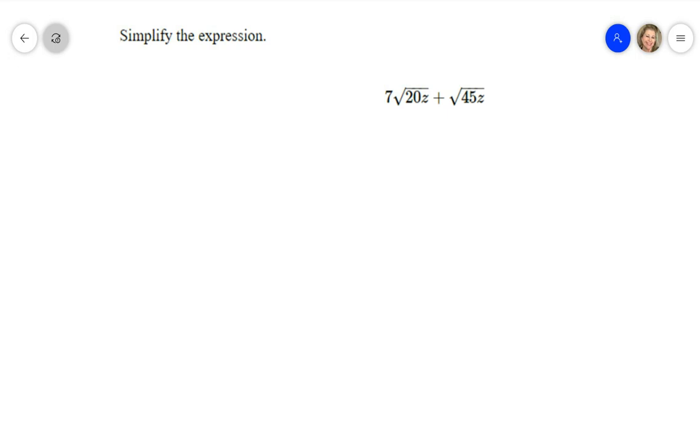Okay, before I simplify this problem, I want to explain something to you. You know when you're combining like terms, like if I have 2x plus 6x, you take the coefficient, which is the number in front of the variable, and you just add those together. 2 plus 6 would be 8, and then the x just kind of goes along for the ride. It's like saying you got $2 in one pocket and $6 in the other pocket. You've got $8. Or you've got 2 apples here plus 6 apples there. You've got 8 apples. So 2x's plus 6x's is 8x's.